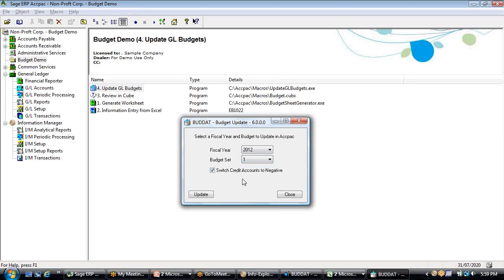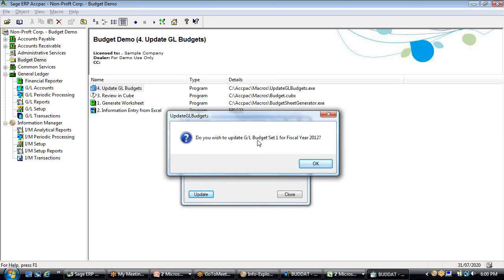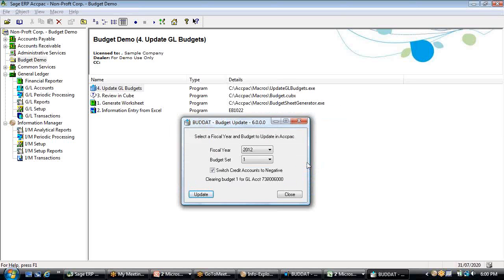So we might want to switch numbers that were entered in the Excel sheet as positive numbers but related to credit or revenue accrual balances and switch them to negative numbers so that they appear as credits within the GL accounts.